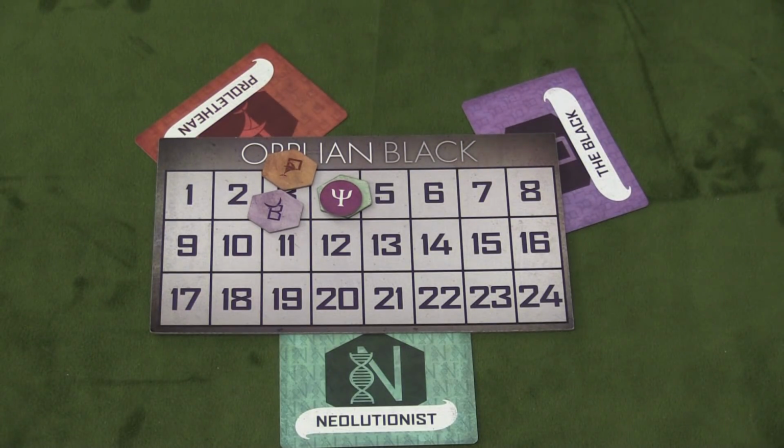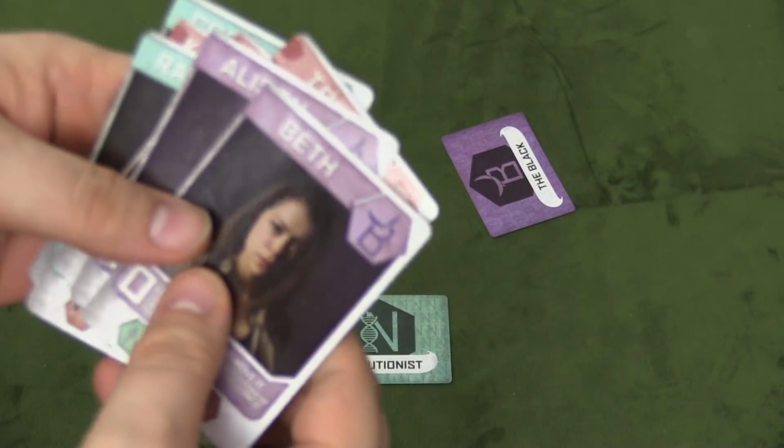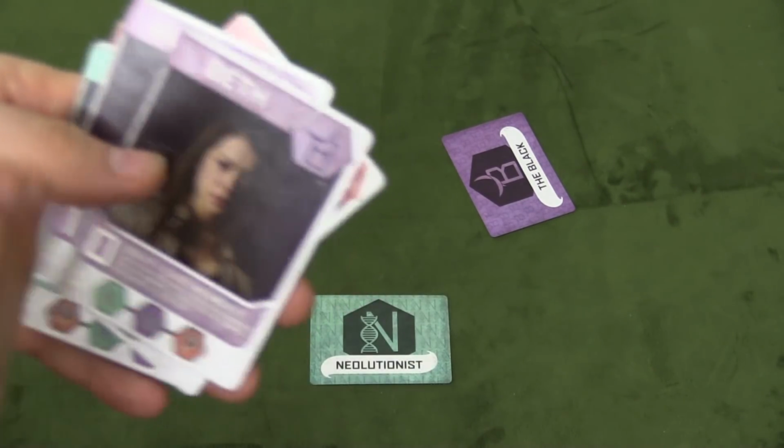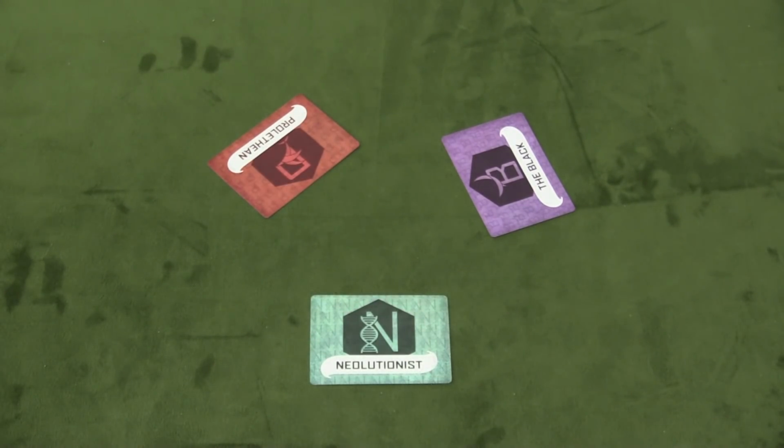So let's talk about how the game itself plays. The game comes with several characters who are going to be the focus of this game. You're trying to get these characters to join different factions. Each character has a faction, that's the background color that they are kind of prone to. That's the faction they start in.